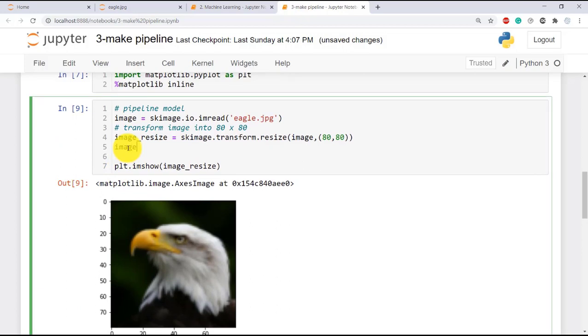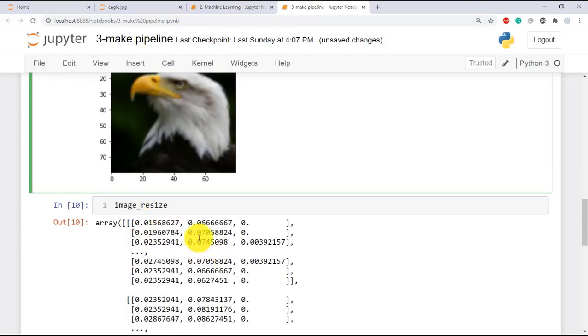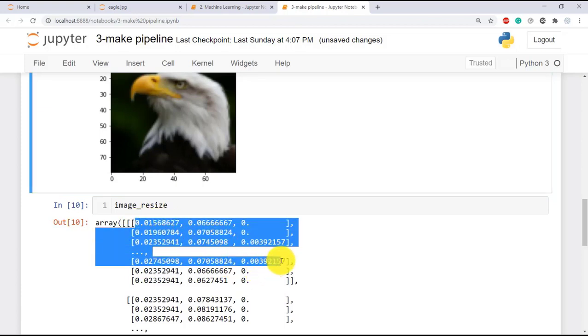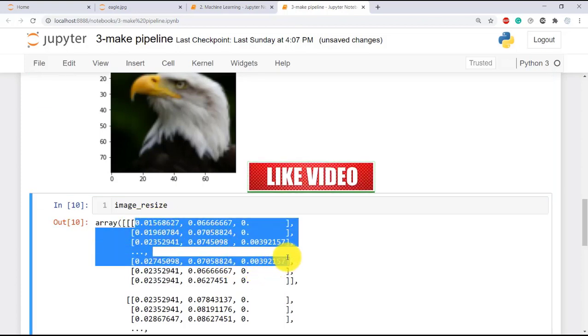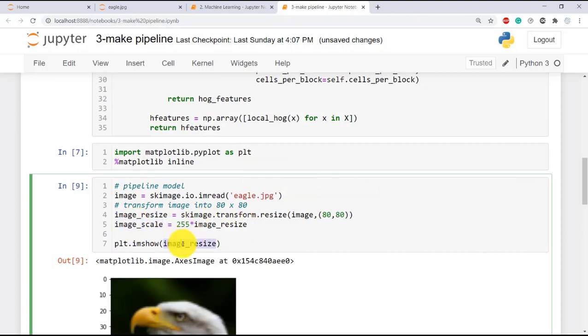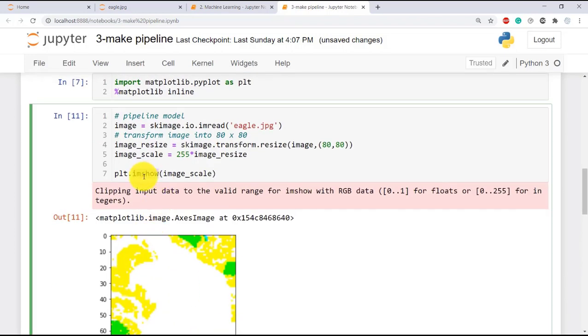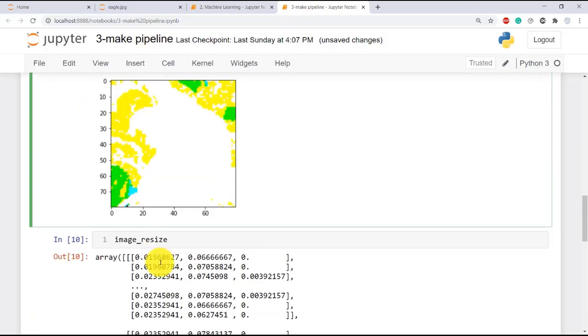So image_scale. For that, I just multiply this with 255. The reason I'm multiplying is that I trained the model with an 8-bit array. I want to make sure the array I'm getting is 8-bit, not float values. So that's why I'm multiplying it back into the range 0 to 255. And if I do this, this is what I actually get. So it's actually messed up. I actually messed up my information.